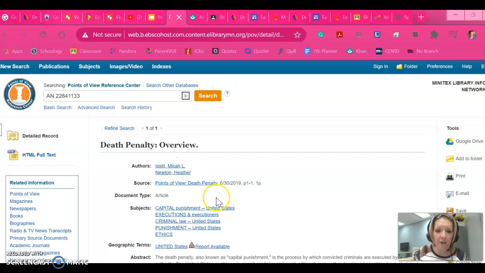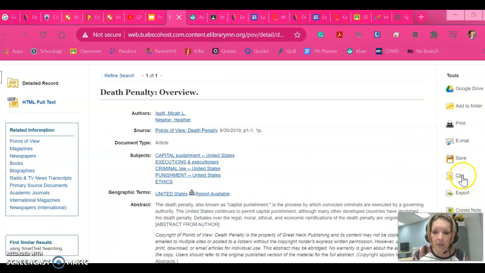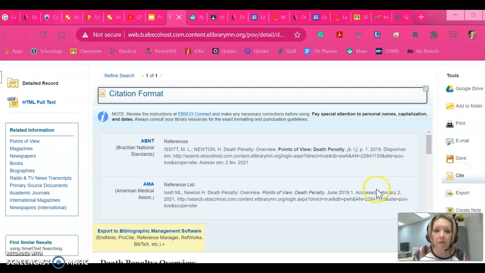That's why it's got an author and it's got the dates and all these things about it that make it like a magazine, really. We just happen to use the internet to get to it. So they made a shortcut for us. Over here on the right side, there is a button called Cite. And if you click that, now we get all those citing formats.